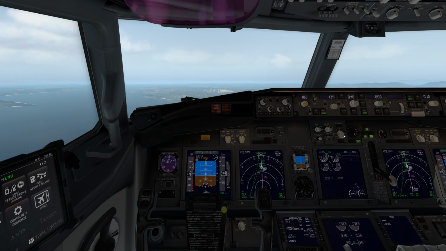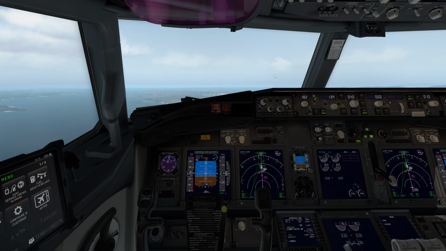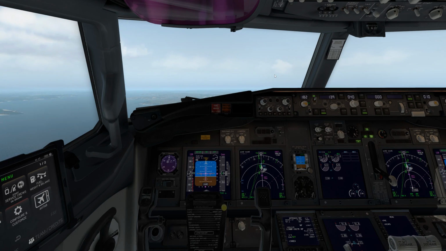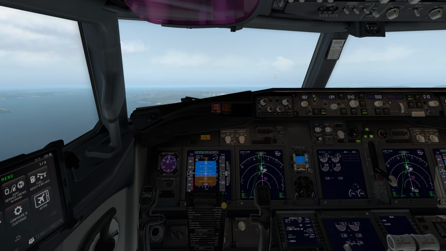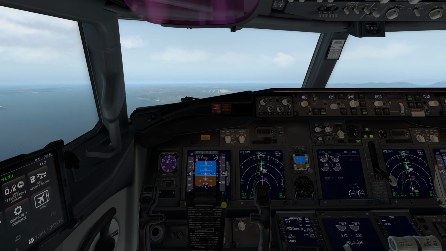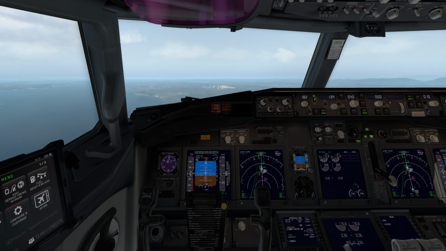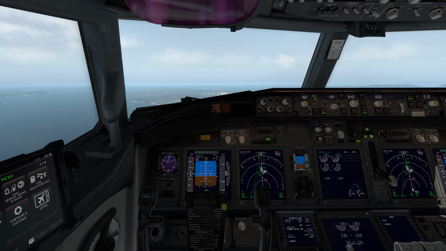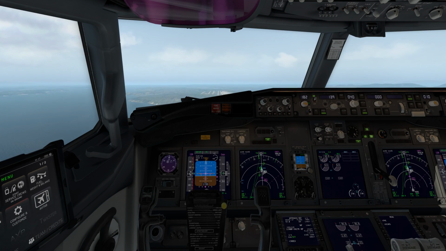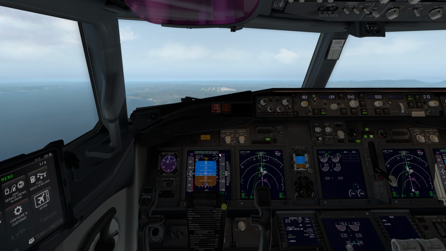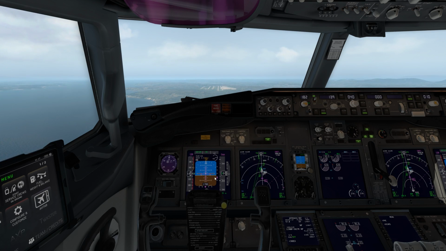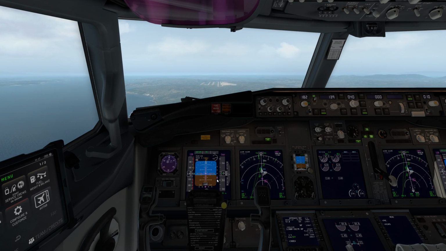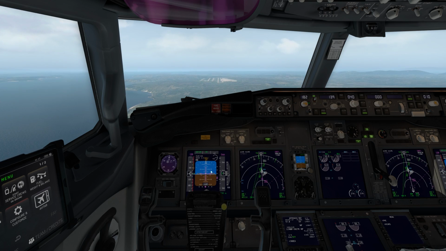So my auto brake, I'm going to go ahead and do a medium auto brake on a 2 right there. Nothing too crazy. Activate my speed brake here. And boom, we're on the glide path. Now it's being controlled purely by the glide path. My nose is going to start dipping down to hit that diamond right there, because we're a little high.